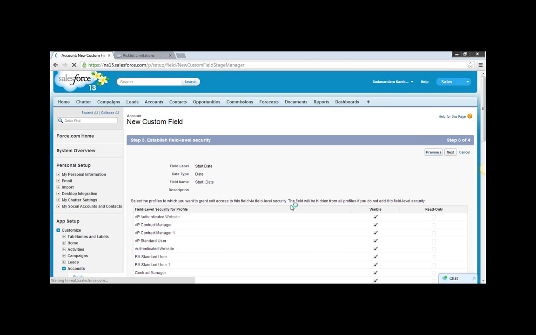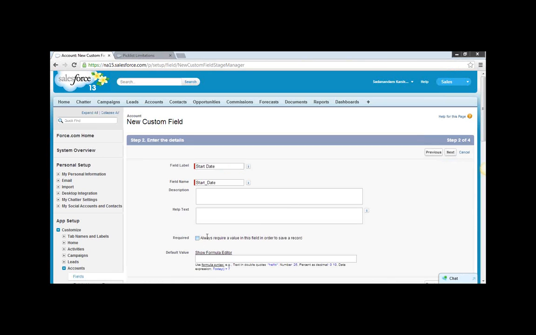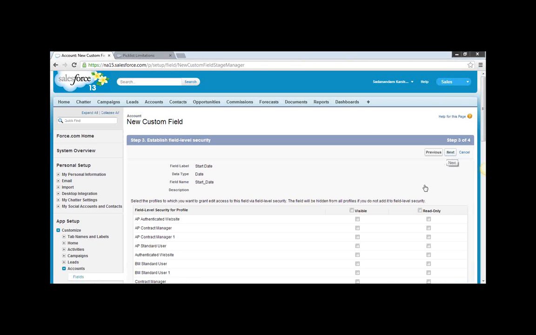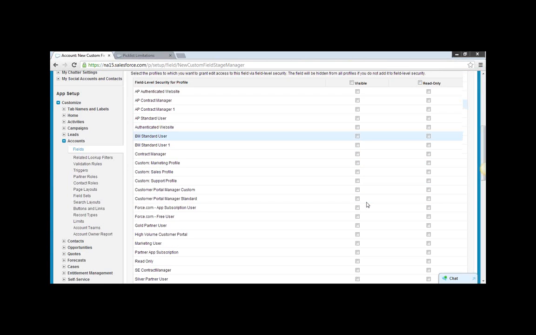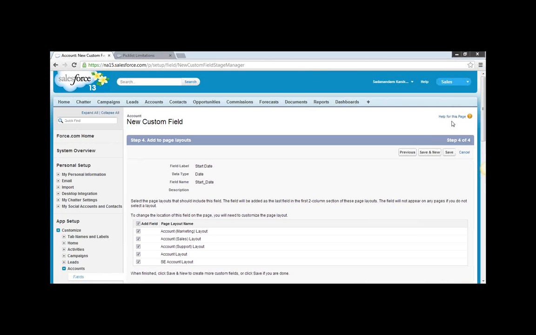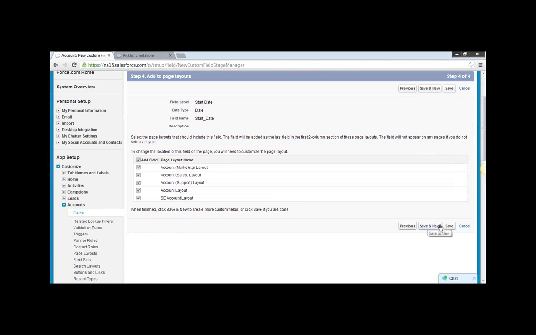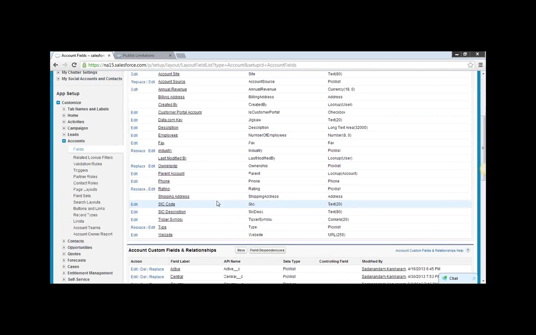To do that, we should not make it required here. Then, even if you don't do anything, you can go and set it at the field level security, for the start date field we added on account.